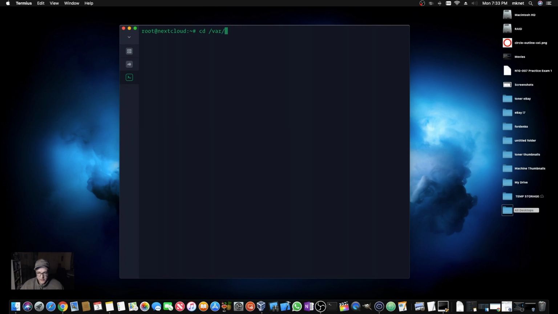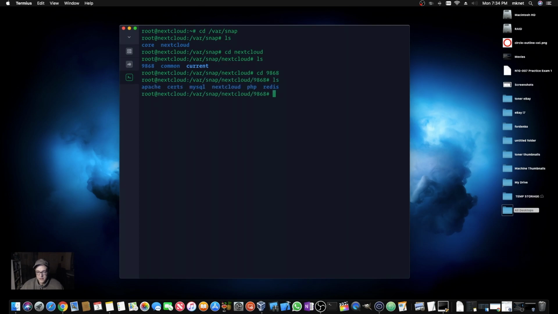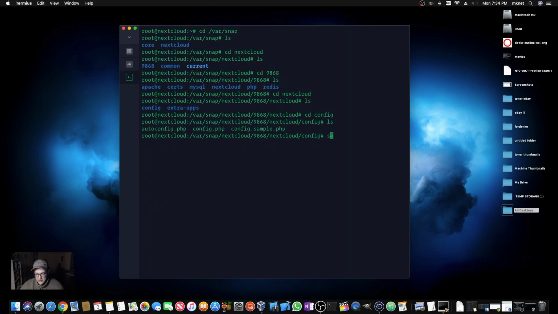But at this point, we are going to have to make some changes to the accepted domains or known domains. Reason for this is, if you're trying to access it from a domain that's not recognized, Nextcloud will give you an error. So we're going to add the subdomain that we created using FreeDNS, and we're going to add it so that it recognizes it whenever we make attempts to connect to the server.